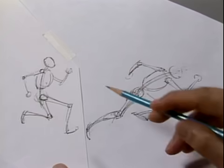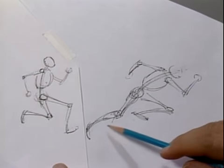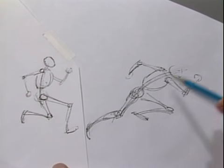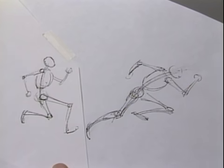Now let's study some figures in motion to see which ones we like and which we don't, and why. Both of these figures are rough sketches of someone running, but notice how much more dramatically this figure is moving. Why? Because his center line has more swing, impelling him forward with force and urgency.